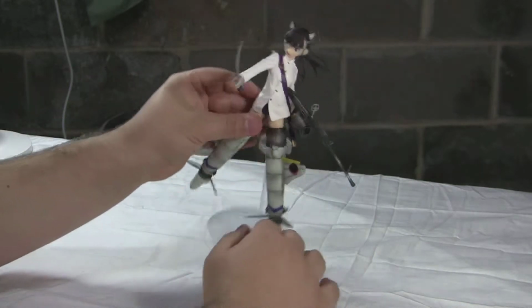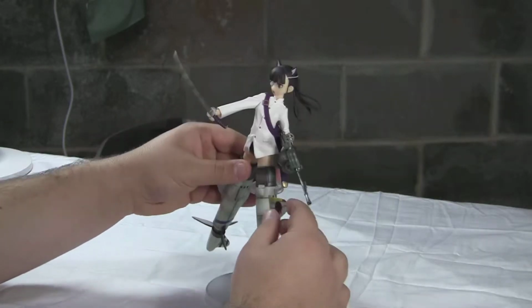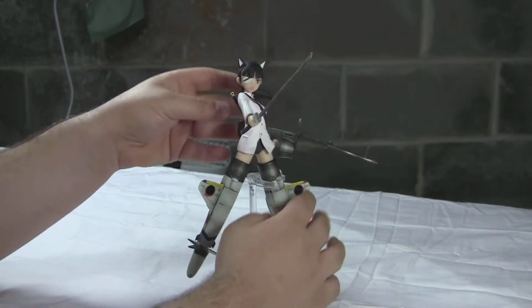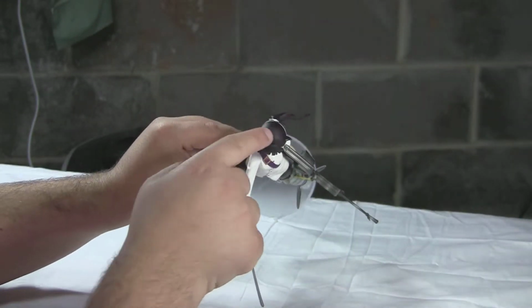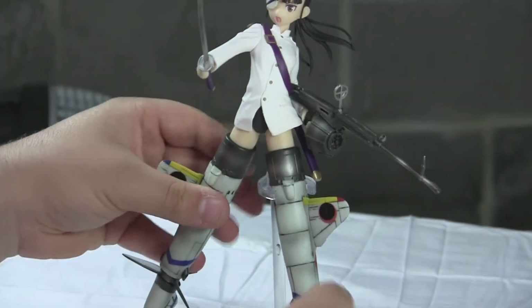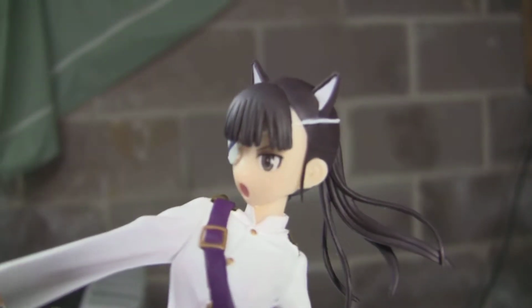The figure's one solid piece. It doesn't feel flimsy. I wouldn't test it. I had damage to another figure you'll see in the future because of various reasons. But basically, it's got some play to it. And the arm is not bendy or anything. It's pretty solid. So don't sit on it, obviously, but it's not going to break on you, which is pretty nice. There's one seam I can see, and that's on top of the head, and it's barely visible. You wouldn't even know it was there unless you knew to look for it. And that's awesome, because then you don't get big lines or big shoulder gaps or anything like that. It's definitely one of the better constructed figures I've had.